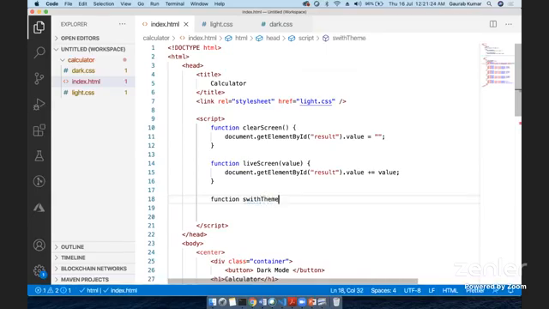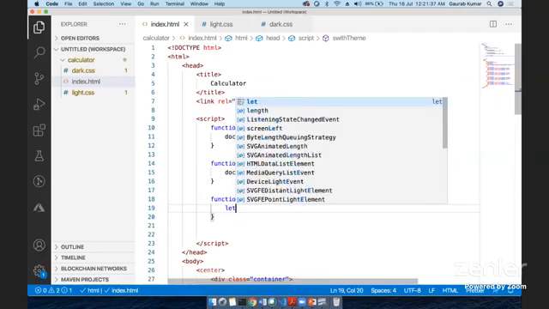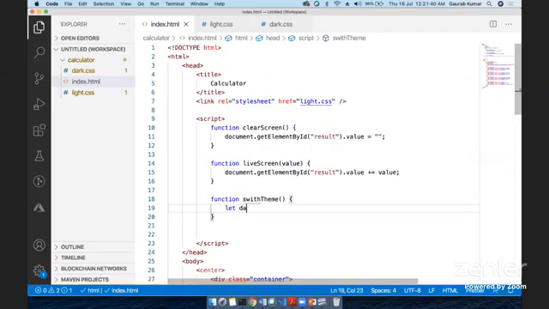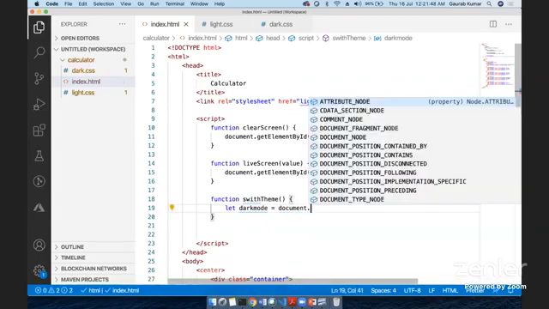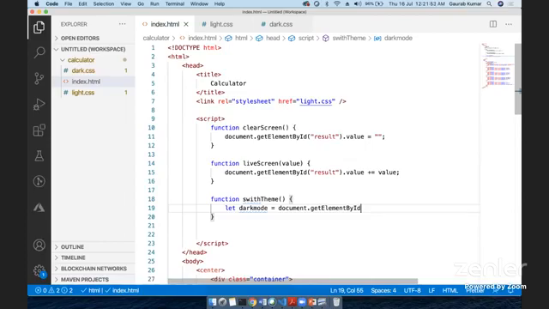Switch theme, and we'll take dark mode. What we'll do is let dark mode equal to document dot get element by id, here dark mode.